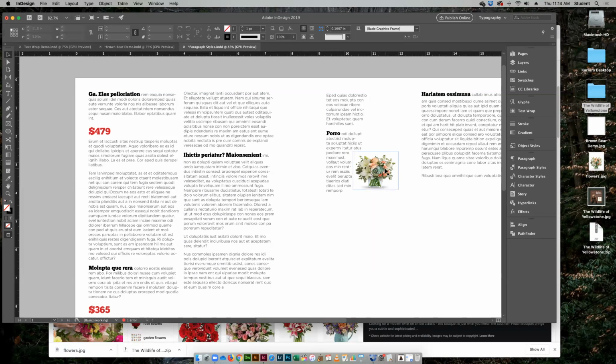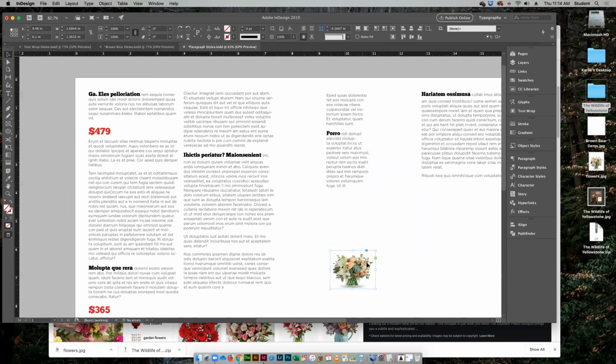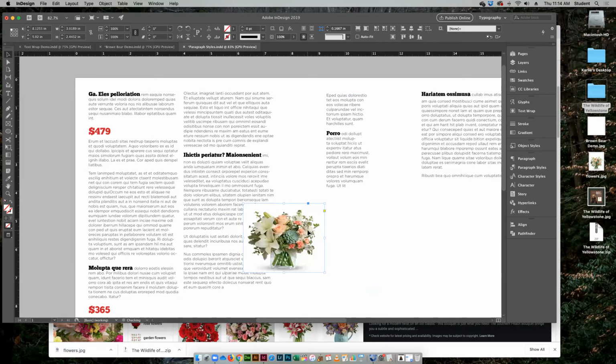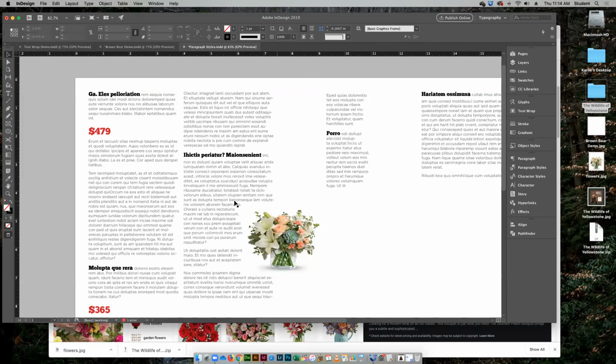Okay, but what if we wanted, and this might be a good example to use, I'm going to make this a little bit bigger. I'm going to place this in here. Okay, you can see how the text wraps around this. But what if we wanted the text to kind of wrap around the shape here? How would we do that?